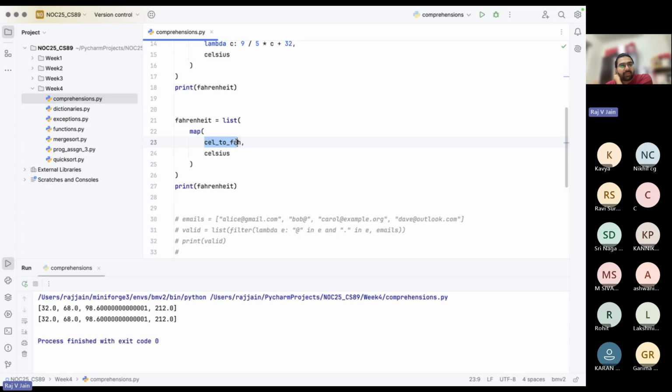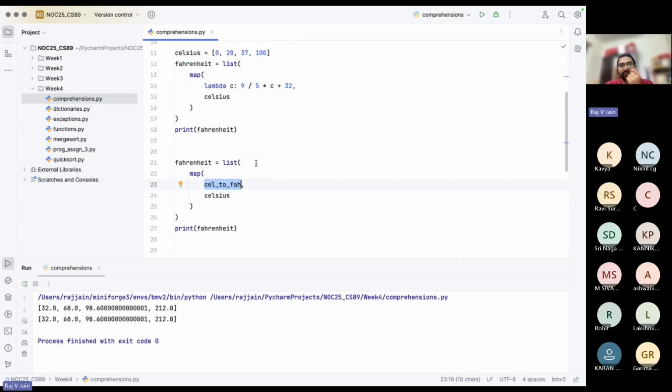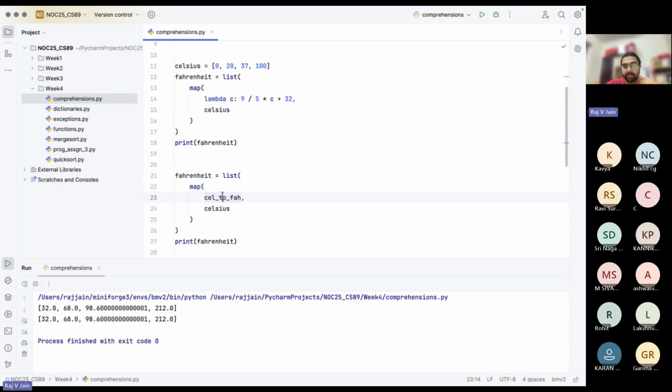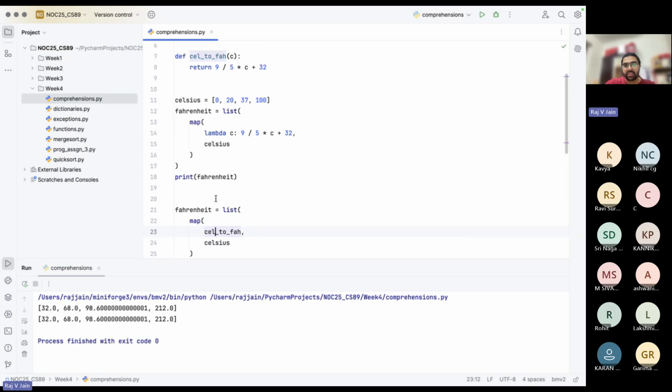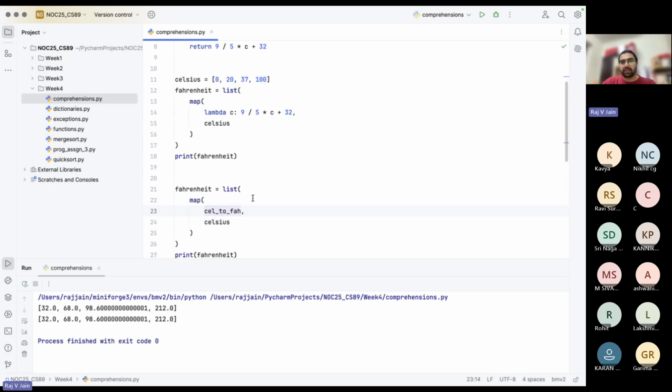And it calls this function with the specific values, and whatever the function returns, it takes it as the output. Okay, and remember, the way I'm writing it here, I'm not doing cell to fa of Celsius again. Just the function name. The name of the function is what you will pass here. Okay, is that clear?